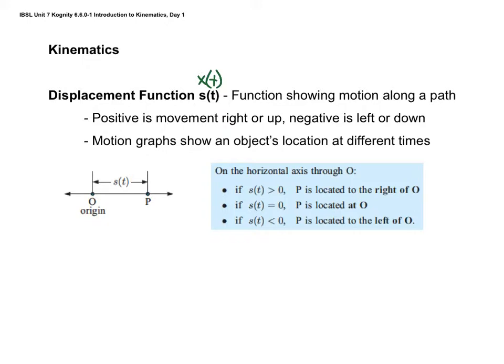But that is a function showing motion along a path linearly. Alright? If this is a horizontal thing, positive is going to be moving to the right, just like your x-axis. If it's a vertical thing, then it's moving up. It's logical. If it's positive. So the positive and negative, this is a vector quantity. So the positive and negative tells us where we have moved, or which side of the origin.